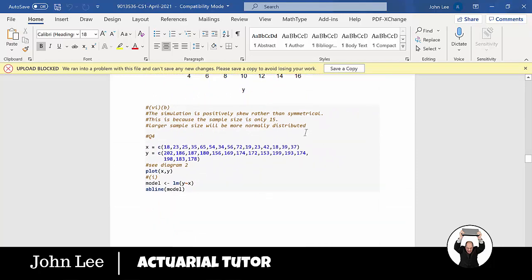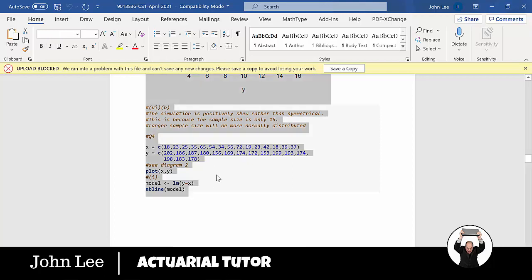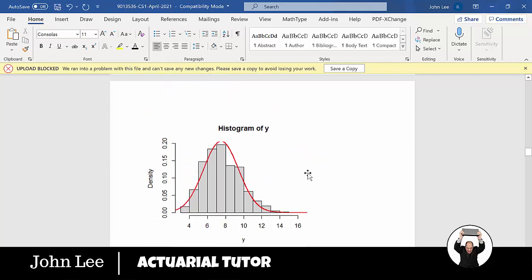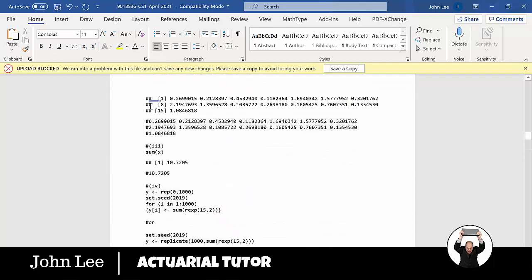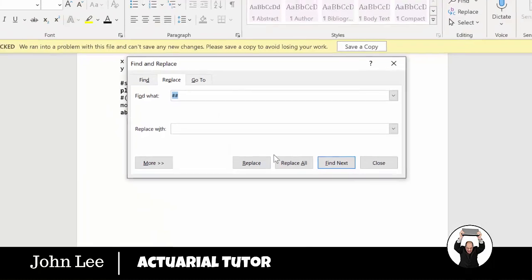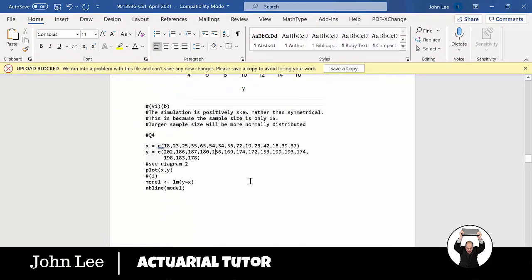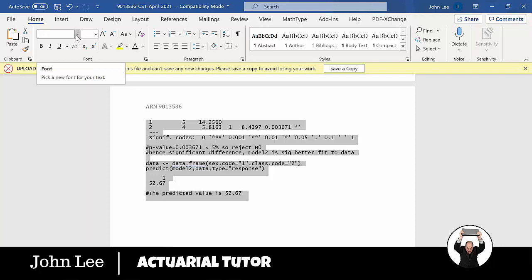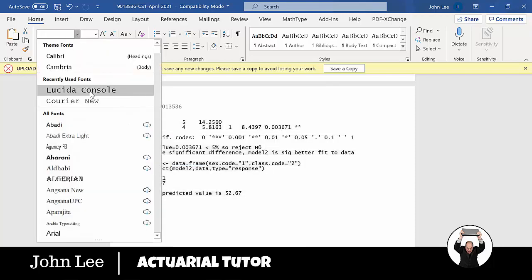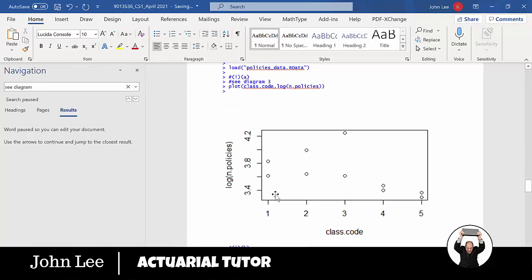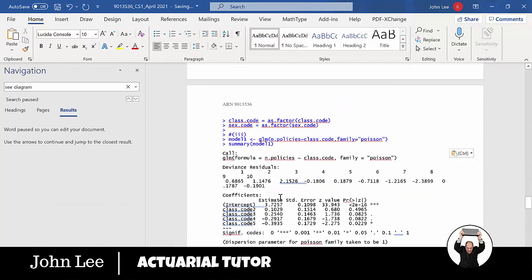Now obviously this looks slightly different to what we had before. We can quickly get it to look the same by highlighting the whole thing, removing the shading, removing the italics, removing the colours, and you'll also notice that the output has double hashtags before it. We can remove those by doing a find and replace. And now it looks, oh, there's also a little bit of bold. Let's remove that as well. There we are. And finally, we can change the font to what we had before, which was Lucida Console. Now you can see it looks pretty much the same as our other document. Okay. Apart from we've got blue on the executed code.